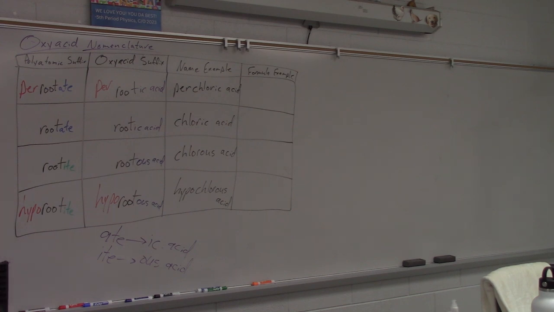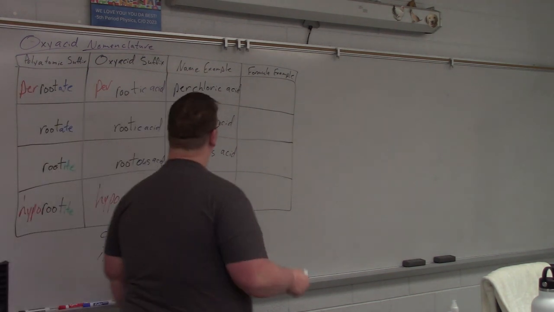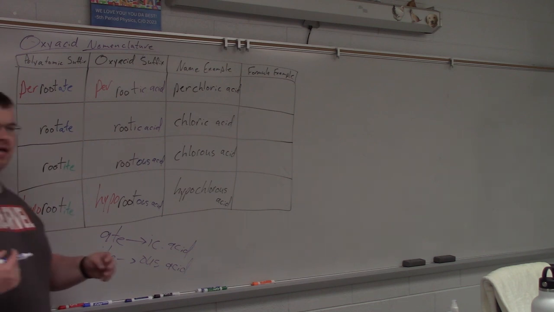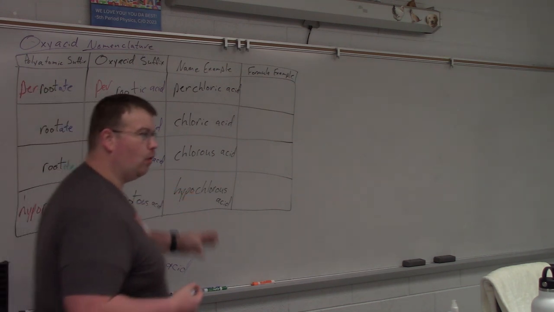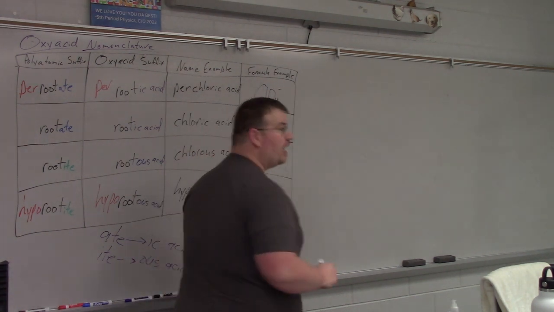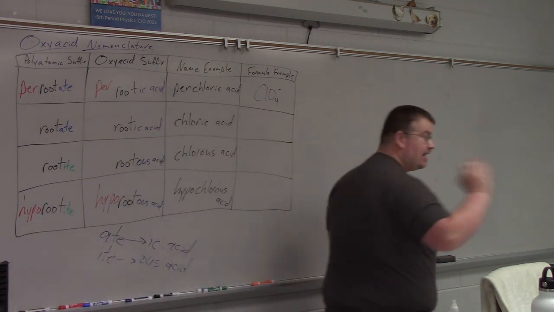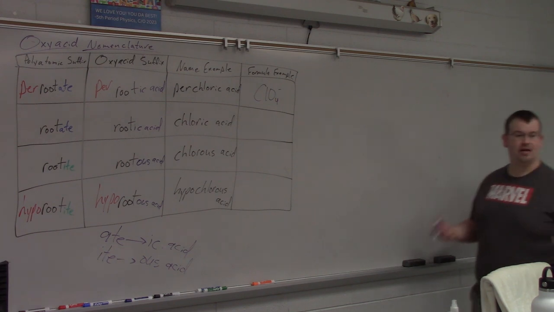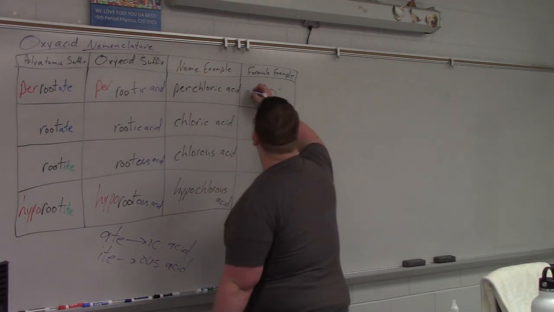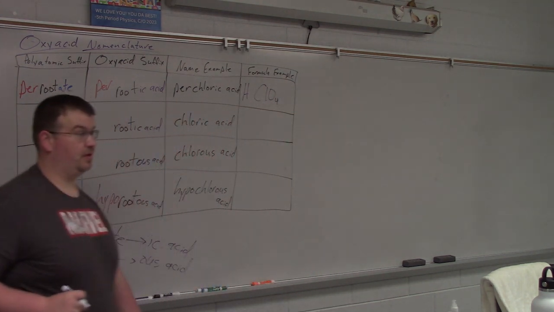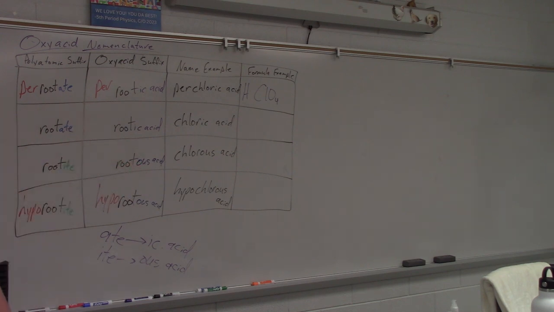Okay, so when you look at perchloric acid, ic acid came from ate. So I do the reverse. I put ate: perchlorate. What was perchlorate? ClO4-. Here's the thing with acids. They give off hydrogen. So if we go to an acid, all we have to do is add hydrogen to the front, and the charge tells us how many hydrogens to add. So I add hydrogen. It's a -1. Now the negative goes away, because the hydrogen balances out the charge.